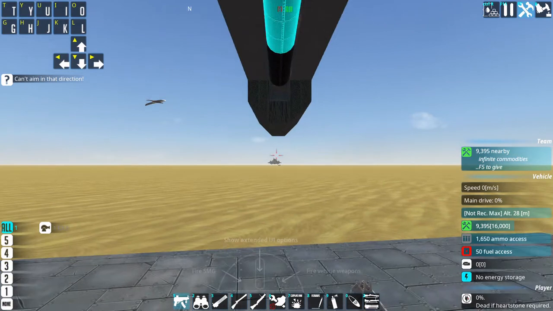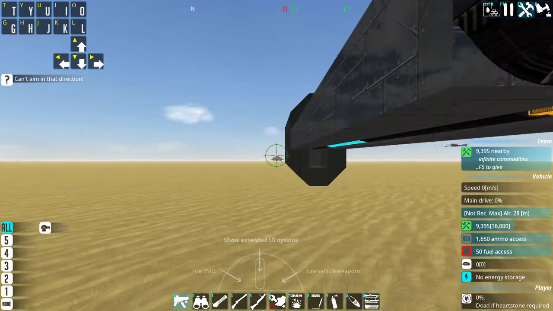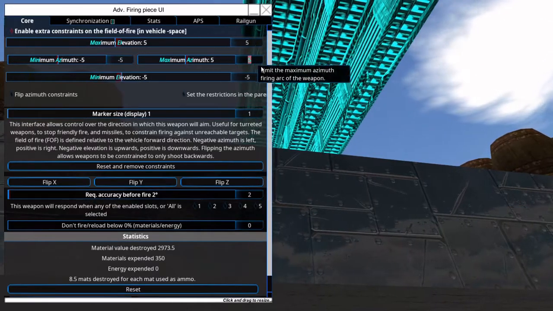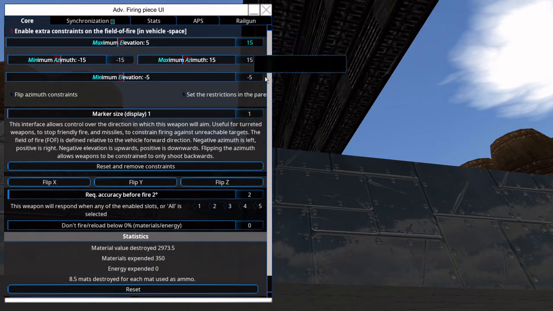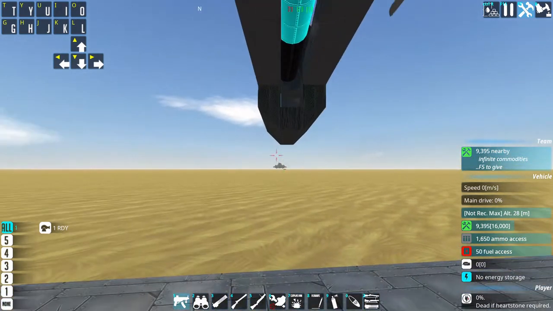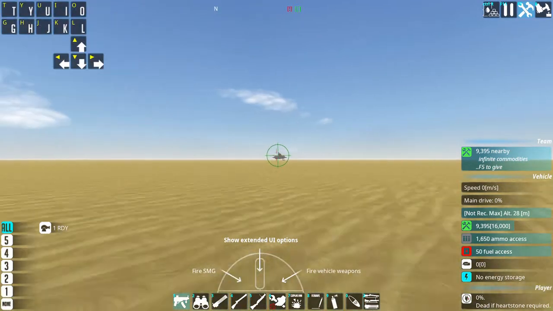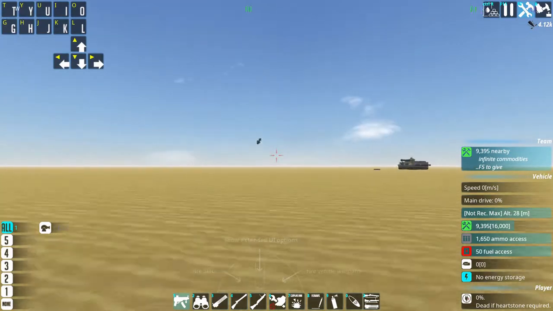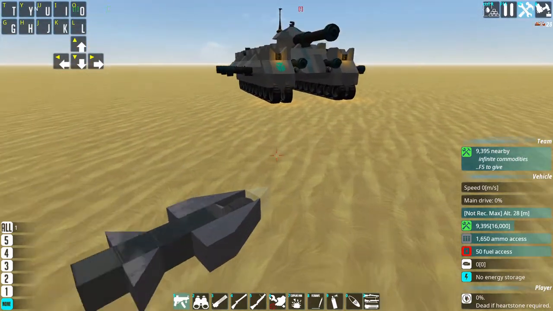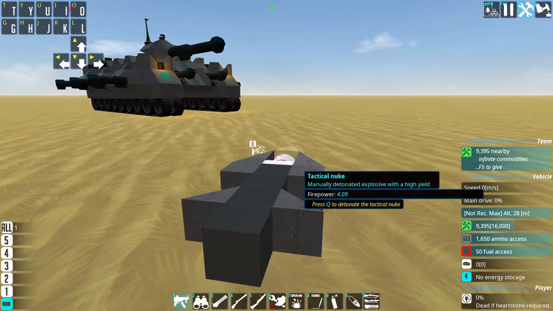Huh. Okay. Let's see. Fire. Okay, we need more freedom for the barrel. 15, 15, 15, and -15. Okay, that should be enough. Oh yes, it is plenty. I think that might actually be a little bit too much. But no matter, I want to see what happens during flight. Well, that's not very reliable, is it? I have a feeling like that would just not work a lot of the times.